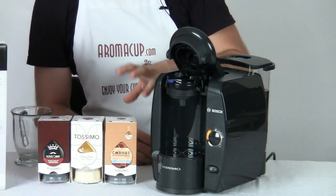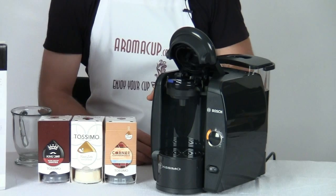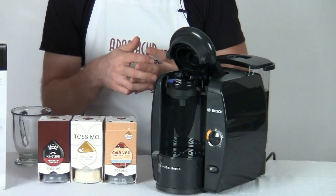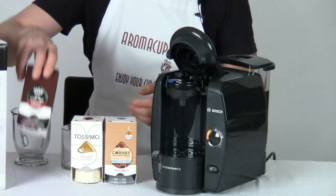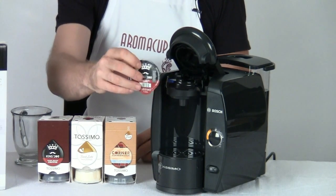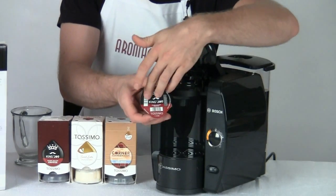So let me tell you a little bit about brewing with the Tassimo machine. Now in the case of the T10 and all the Tassimo single-serve brewers, they use an intelligent barcode technology in order to brew your drink. So let me show you what we use to brew coffee. This is a T-Disc right here. And what you're going to notice about this T-Disc is it has these barcodes on it.